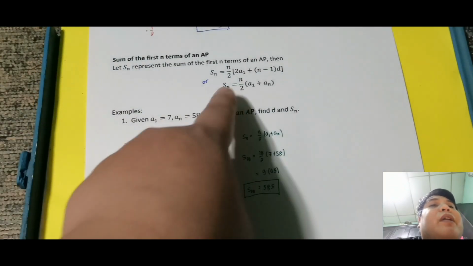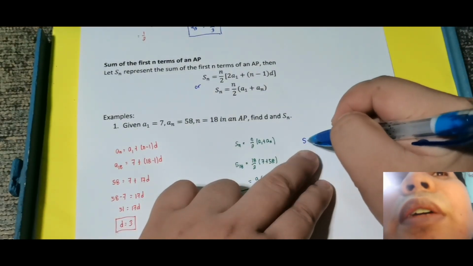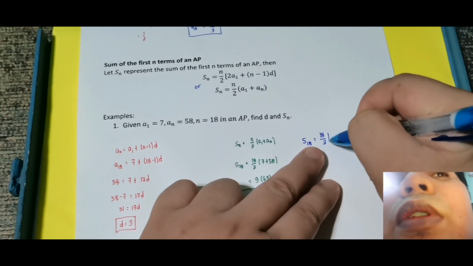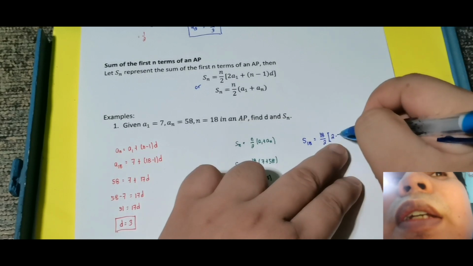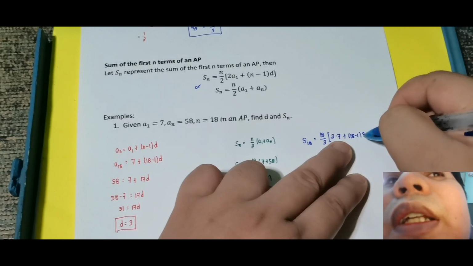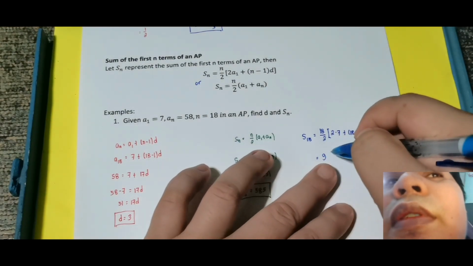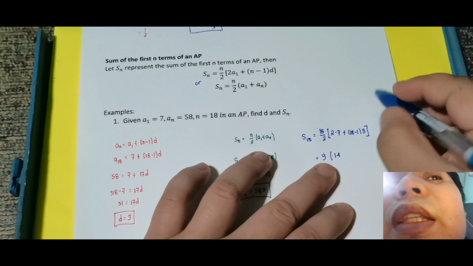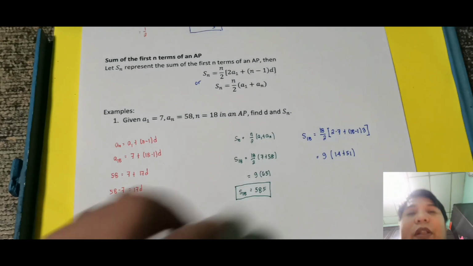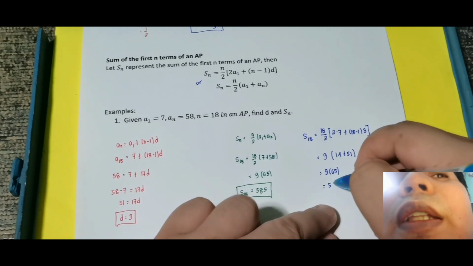Okay. So, again, pwede mo rin gamitin yung formula yan. So, para makapakita ko na rin, verify natin kung tatama kung yung isang formula ginamit doon. Kunyari, ginamit ko yung S sub n. Since meron naman akong d, yung S sub 18 is equal to n, this is 18, over 2, multiplied by 2 times 7, kasi A sub 1. Plus, ito ay 18 minus 1 times yung common difference na 3 kasi d is 3. Okay, so this is equal sa 9 multiplied by 14 plus 17 times 3 which is 51. Okay, then 51 plus 14, that is 65. So that is 9 times 65 which is equal sa 585 din.